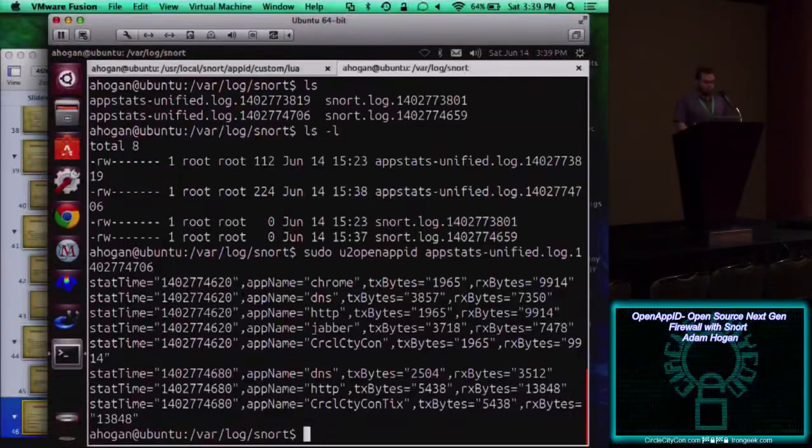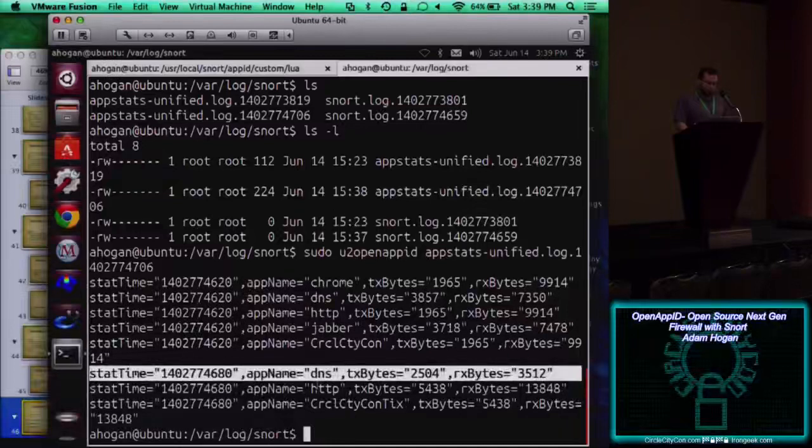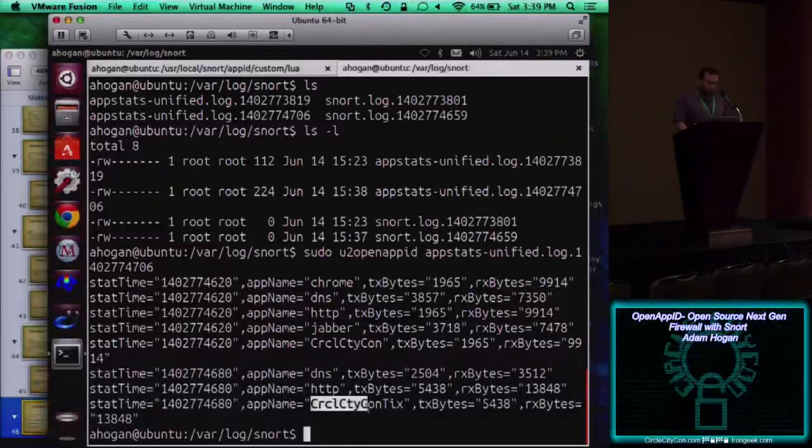So if we want to flag that information, we can. And then, of course, we see DNS resolve again when we switch sites, and then CircleCityCon ticks was how I could shorten that down to get under 16 characters to have that fire as well, right? So now I've got data coming back on an app that was not included in the application detection package, and actually there's not a lot to go on, but I opened up a couple other application detectors and copied and pasted and changed a few things, and now I've got a CircleCityCon application detector. Right.